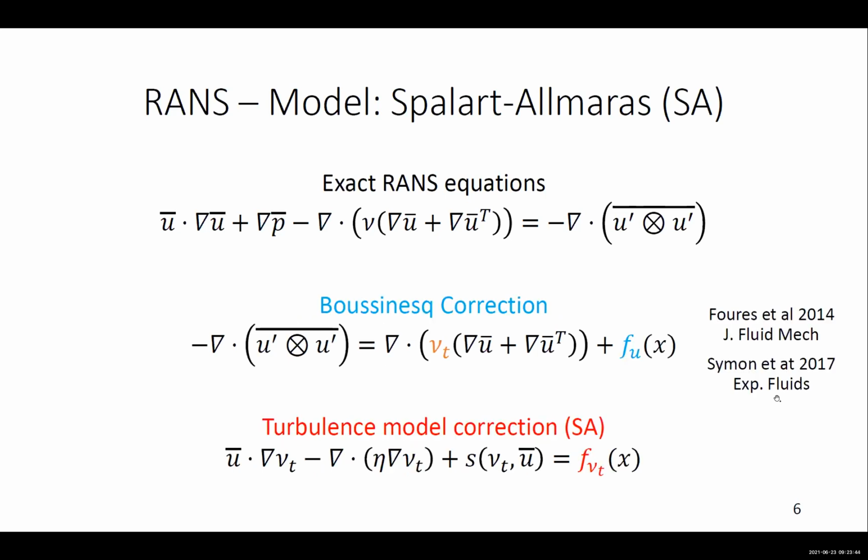And then the parameters that we were using to tune, actually to modify our original Spalart-Allmaras model, were first a volume term in the momentum equation, which is like a Boussinesq correction model. So we are in a way bypassing the Boussinesq hypothesis. So we still have some eddy viscosity there, which is solved by the original Spalart-Allmaras model. But in addition to that, we have this forcing term that's going to be tuned. Also, similar to this, we might not do this F_u term, but rather introduce a source term in the turbulence model in the Spalart-Allmaras model as well.